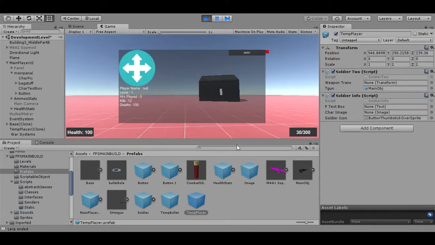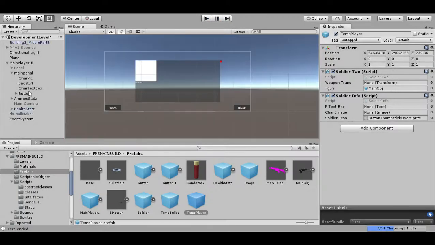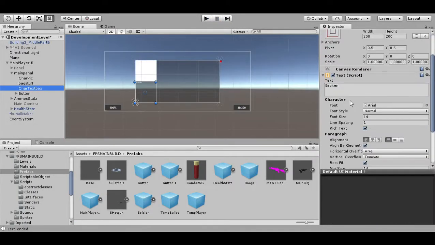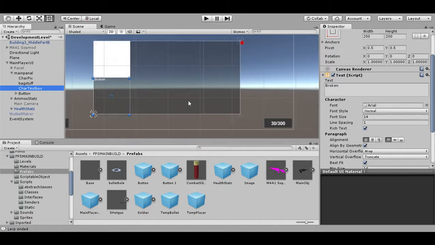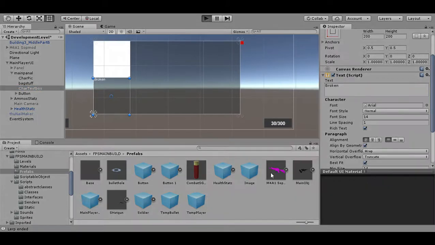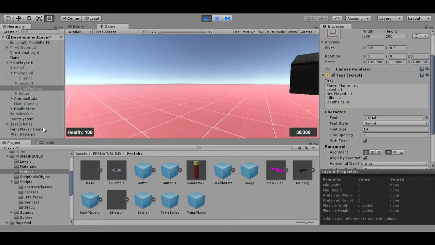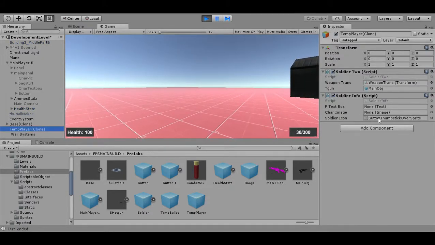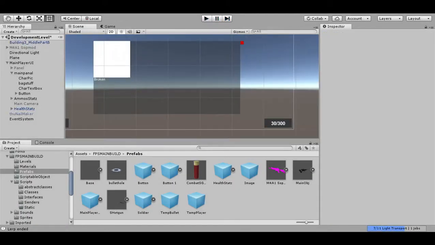But for the most part, we've got an icon here, or we can put it in the top corner here, or whatever. And we're also populating this information right here: the player's name, level, stuff like that. We are actually changing the text of it, because when it starts, it's broken. Okay? So that's how that works. Alright, so when the character is instantiated, which is our little temp player, it does stuff. Okay? And that's what the video is about.